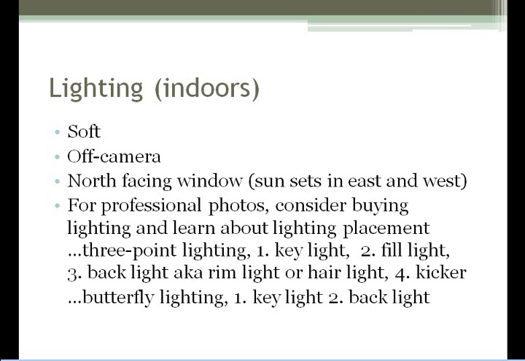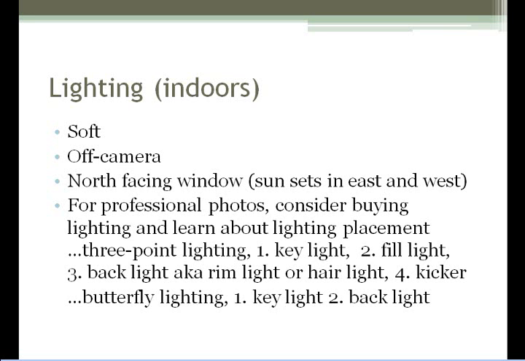And next time you go get a professional photo taken, you may observe some of these things that they're using, and it may make a little more sense. So you have the key light, which is the light right in front of the person. You have a number 2 fill light, which is a smaller light right behind the key light, and this is positioned to get all of those shadows off of the eyes. This is the fill light.